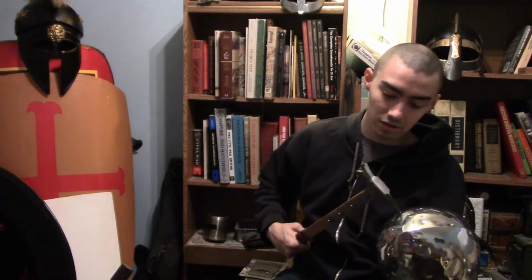Still though, I'm going to put this out here. This weapon did do its job, though I think I probably should have tried it with this helmet and seen what happened, because this is actually a slightly weaker 14 gauge steel. Or maybe harder, I don't know, because this is lighter than this Viking helm. But the major reason the Viking helm is heavier, I think, is because it has all this extra reinforcement. But our Viking helm is so messed up now, it is starting to warp in many parts of the helmet. Still, though, I do have to appreciate the fact that our Warhammer did its job to the full extent.